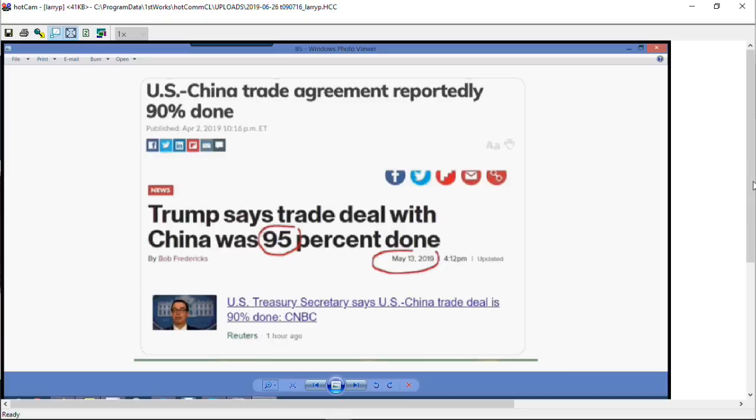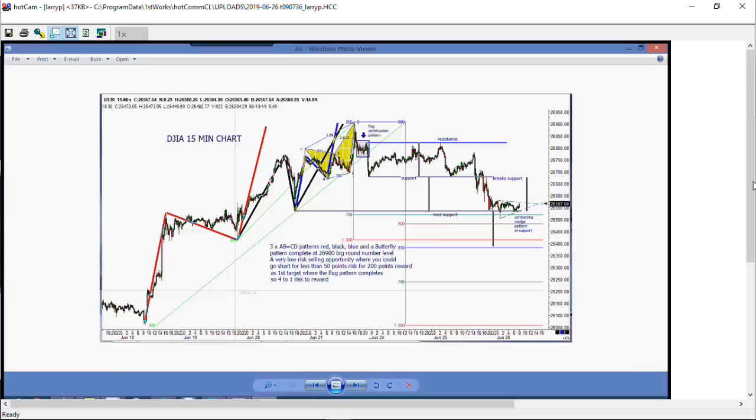The market had a huge rally. It was sitting at major support. I wanted to show you this really beautiful chart on the Dow Jones futures — a 15-minute chart sent to me by our good friend over in the UK. You'll notice it was sitting right at that support line with that wedge, and the line went up right to the retracement level. It rallied well over 130 points in the Dow futures, stayed there, then backed off. This was basically an ABCD pattern. The numbers in the Dow Jones are usually 70 and 140 points, but when market volatility increases, those numbers will increase by a factor of 1.27 or 1.618.